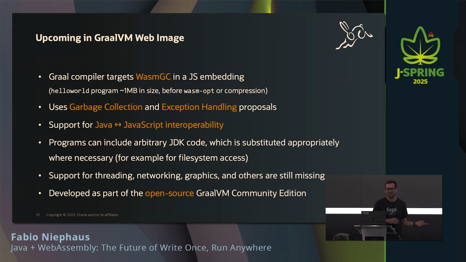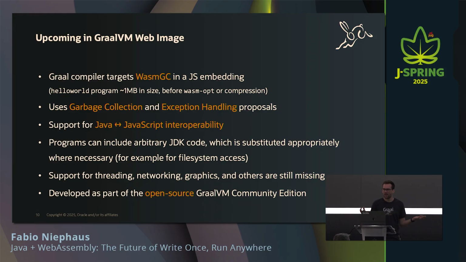Our hello world is actually only a megabyte in size. That's smaller than the native image of the same thing. And that's even before we ran any optimizations on it. So we're currently very happy about this. It uses the garbage collection proposal and exception handling. We can do interop with Java and JavaScript.